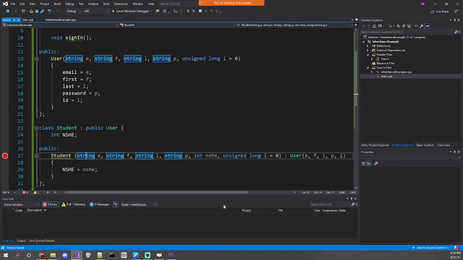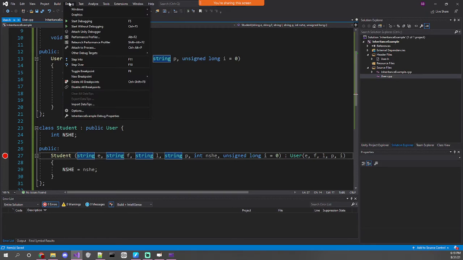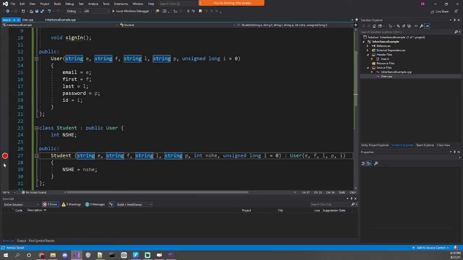If you're using Visual Studio, I guess this is a nice thing to know. If you press F9 on your keyboard or go to debug, set breakpoint, toggle breakpoint, then you'll see a little red dot. Whenever you run it with the debugger, it will take your code and pause running right here, and you can look at all your variables and stuff, and it's really helpful. So if you're using Visual Studio, totally do this. It's great. It makes debugging your programs super easy if you get used to it.